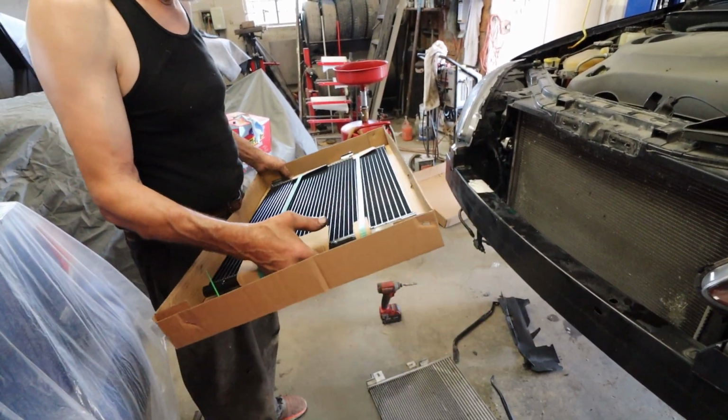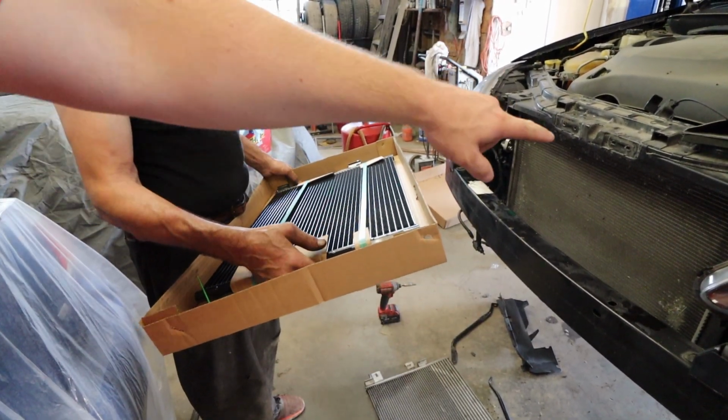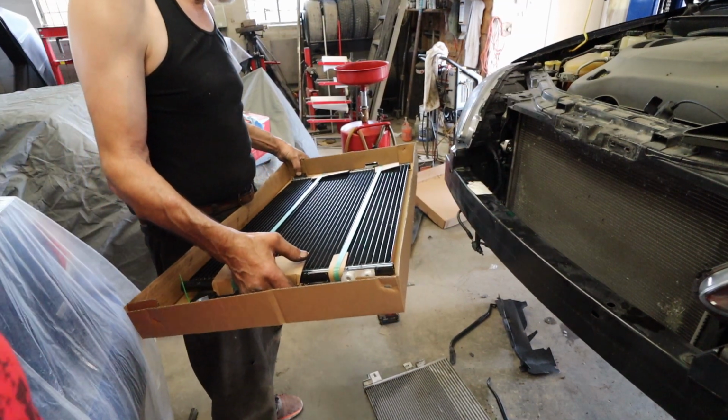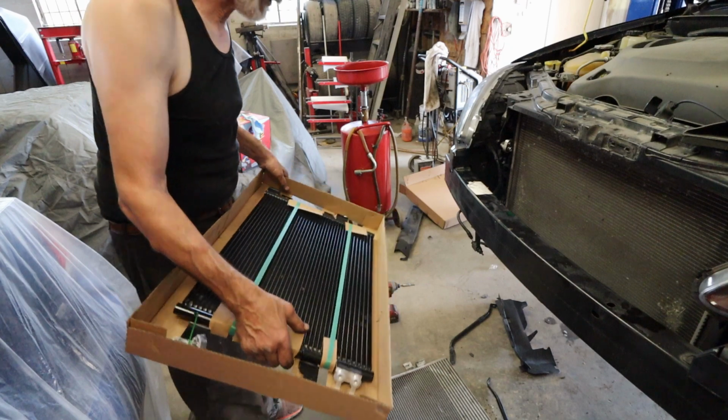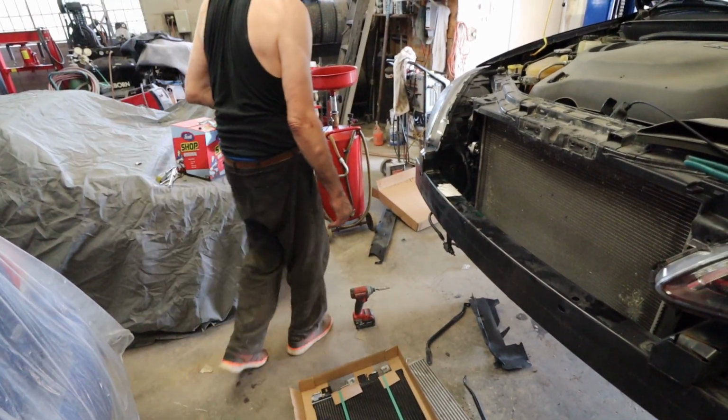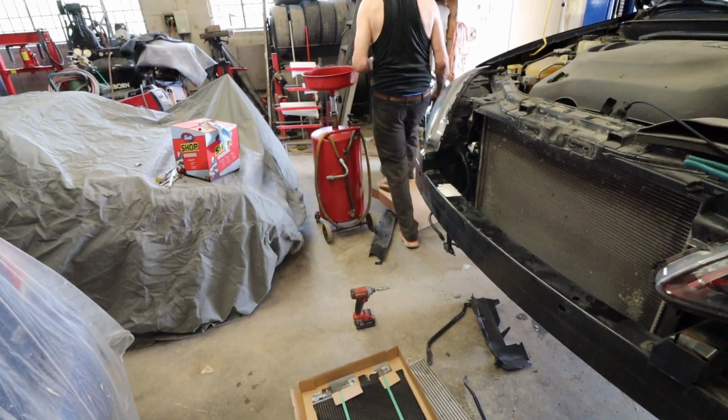You have to make sure when you're buying this that it has the oil cooler and the condenser. Some of them come without the oil cooler part.